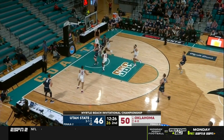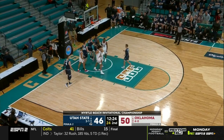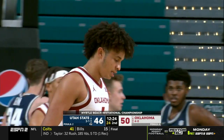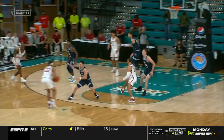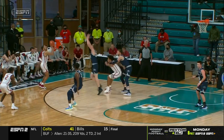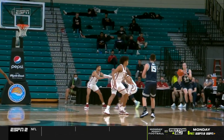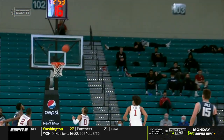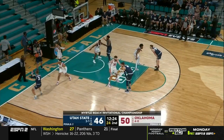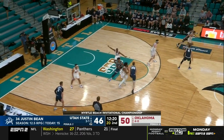Jones, head of steam. Gets by the freshman, but not Hill. That is a big-time defensive play by Hill, using your principal verticality, jumping up, but keeping the hands above your ears. And love this inside-out basketball pass here to Goldwire. We mentioned you hadn't seen much of it this game, but he's added that to his arsenal. Bean now 2 of 2 from deep.